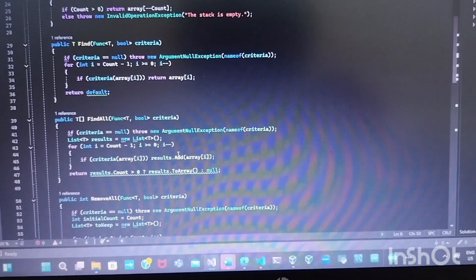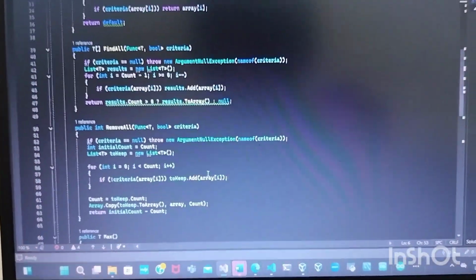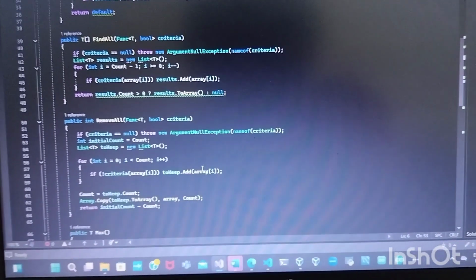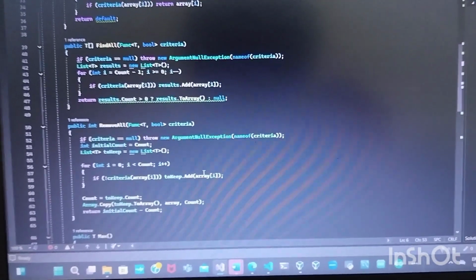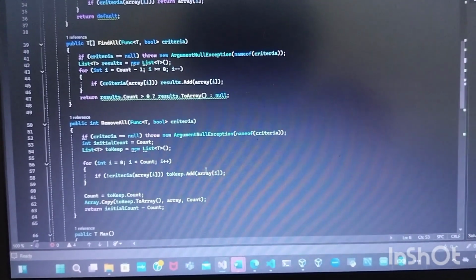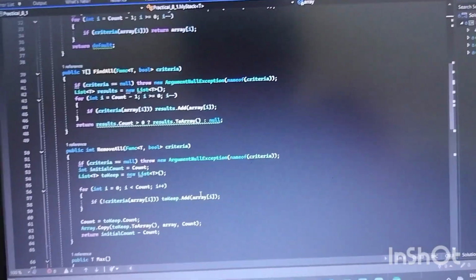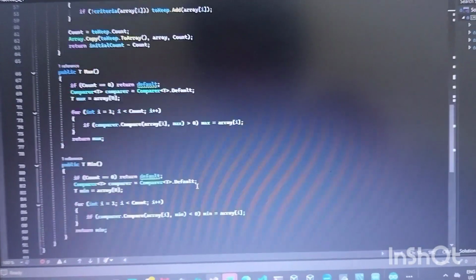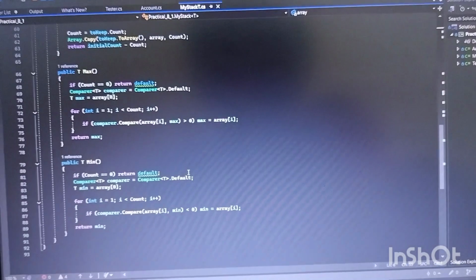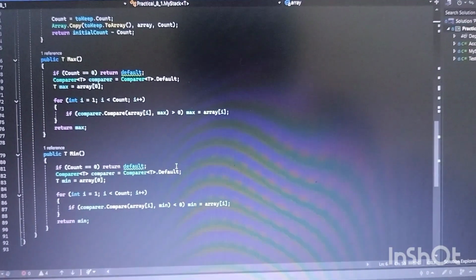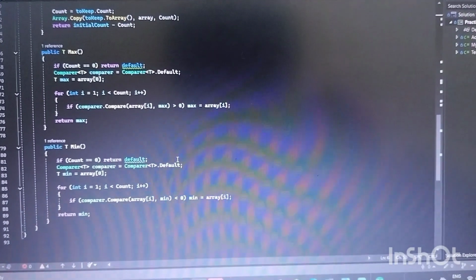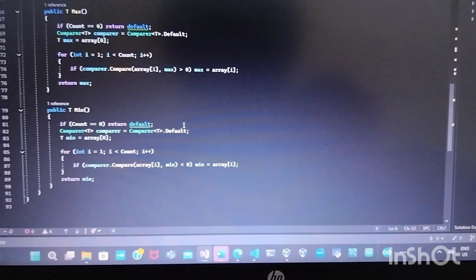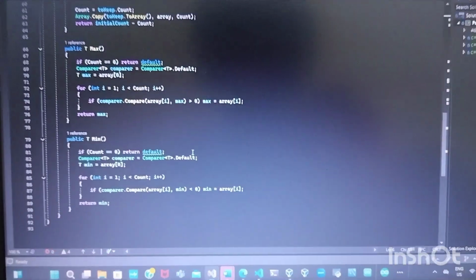So public int remove all method, last one. So it removes all elements that match a given condition and returns basically the count of removed elements, right? Then going for my T max and T minimum. So T max returns the element with maximum value and T minimum returns the element with the minimum value.